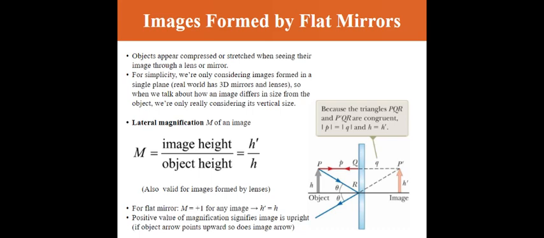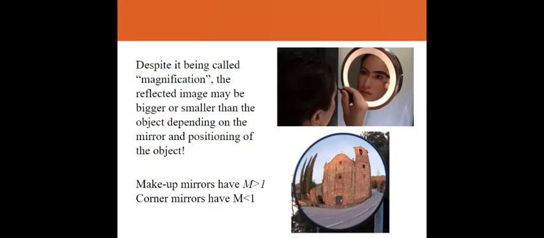For a flat mirror, there's no magnification, right? Look at your own reflection in the bathroom. Your reflection's the same size. And that's true for anything you put in front of a flat mirror. So the term's magnification, but because it's just a ratio of the sizes of the image and the object, it can be bigger or less than 1, like I said.